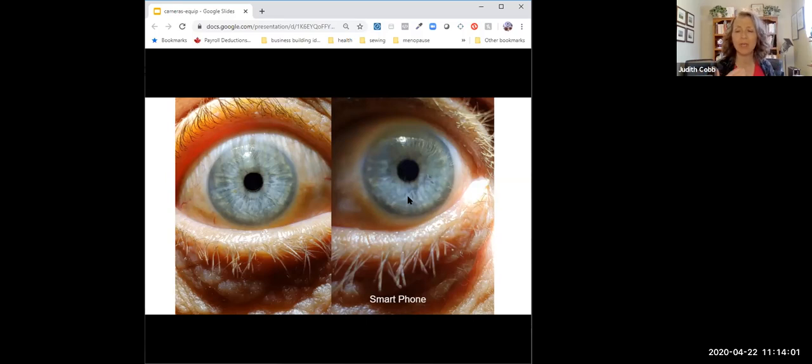Okay, so those are some important things for us to remember and consider. But to do an assessment, can we do that here? Yeah, we can. We can get in here and we can do a good basic assessment here. We can put that assessment with the client's symptoms and concerns in a virtual, a Zoom appointment or something like that. I like Zoom personally. I can show them their eyes. I can show them what we're talking about, point to it exactly, just like I do here on the webinar, where I point to this and this and this. And I can explain to them what I'm seeing and how we need to be working with their body to deal with the symptoms based on what their eyes are telling us.